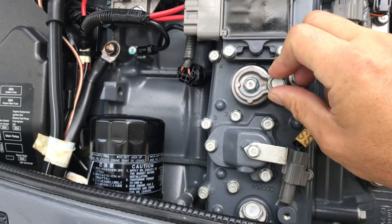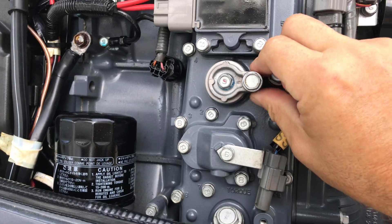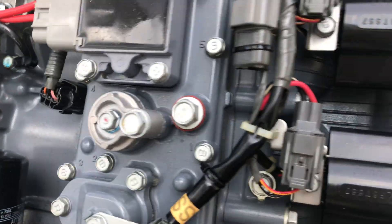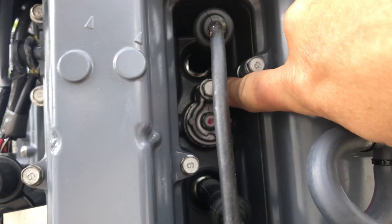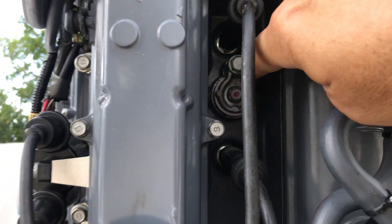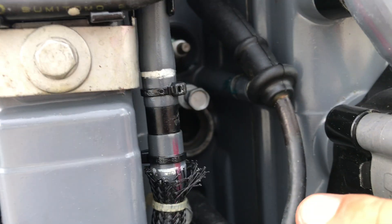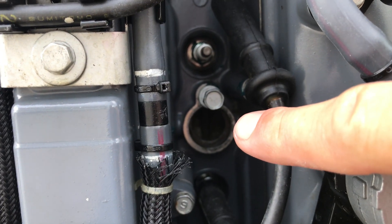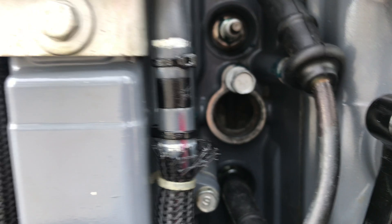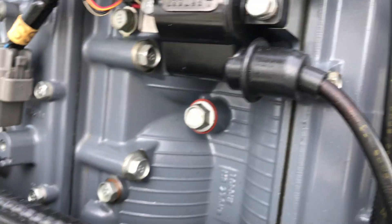So this anode, as you remember, came off and it was clean. I did replace it with a new zinc on the end, and I put some grease on the bolt ends so they don't seize up. I bought a new one of these and put in this whole assembly, which came with the anode, the gasket, and the housing, and I put that in the back. I'm waiting for one more right here. I blew out this area again with some air to get the particles out, and now I'm going to check the fuel filter.